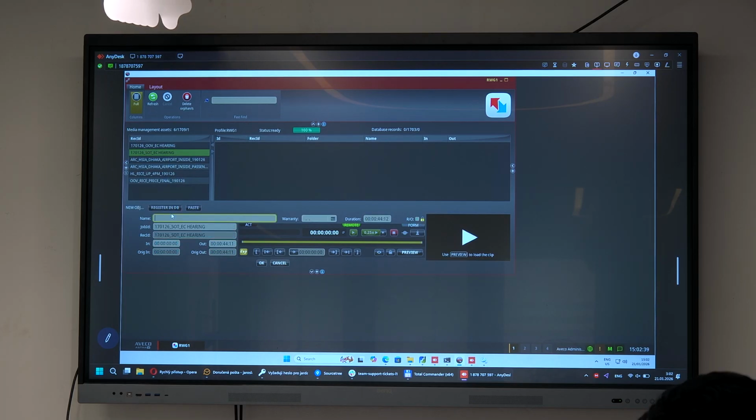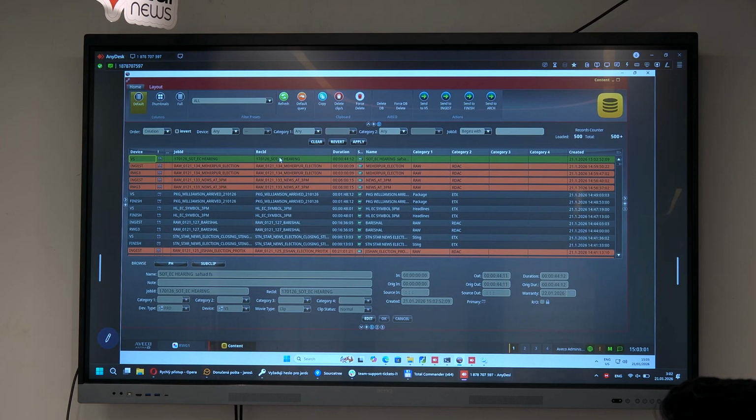Register. I can put there some description, blah blah blah. You can select the warranty, whatever, and press OK, which means it was registered in the database. When I check the content, which is our database, you see it's already available.